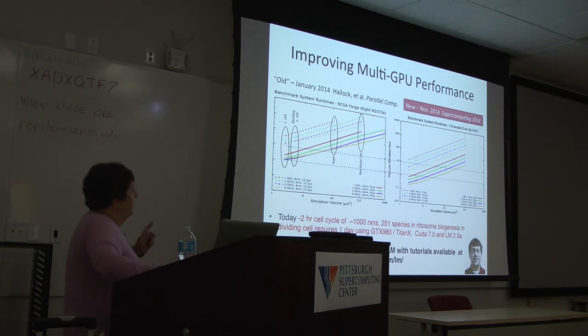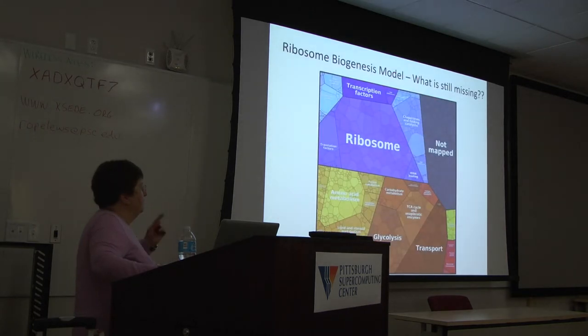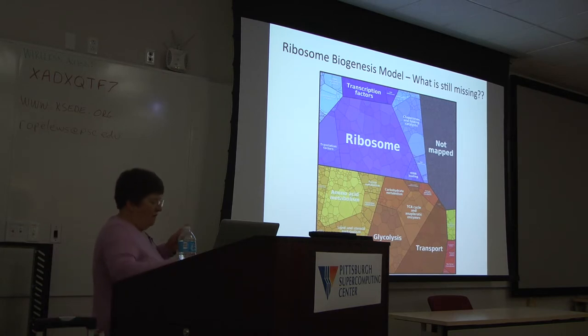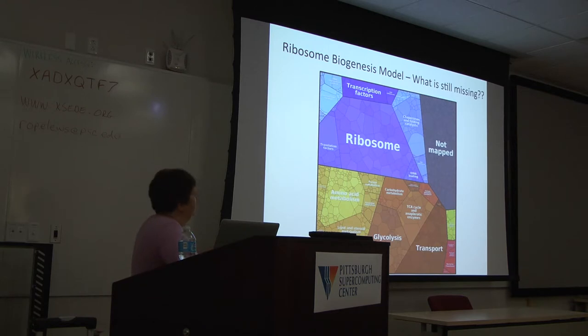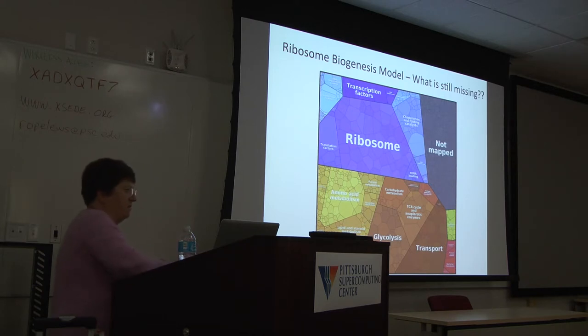All right, now, great. We've got really the replication translation networks under control. The thing is, we didn't have much, if any, of the metabolic network there. And this is a Voronoi diagram of the proteins that are in the cell. So you can see about half of them are involved in replication and translation, but another half of the proteins are involved in enzymatic reactions, right? So those are still to be added, a full picture has to be added.